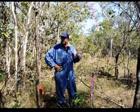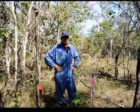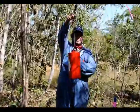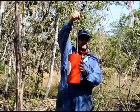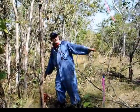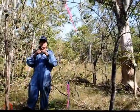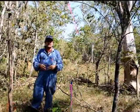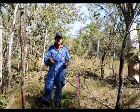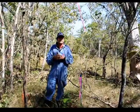We're standing in the middle of a one-hectare plot, that's 100m by 100m, and we're just about to light it up. We'll be lighting it up with an instrument called a drip torch, which contains flammable fuel dispensed out the end here. It'll be lit up around the edges of the plot, and what we're going to be doing is measuring aspects of fire behaviour — the rate of spread, the flame height, and other aspects of the way the fires behave.